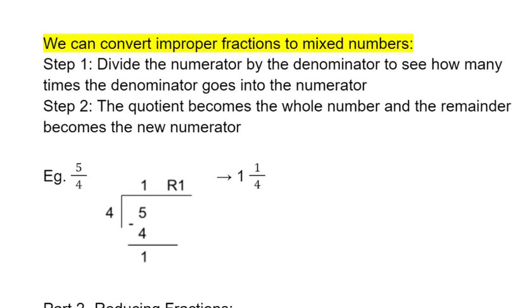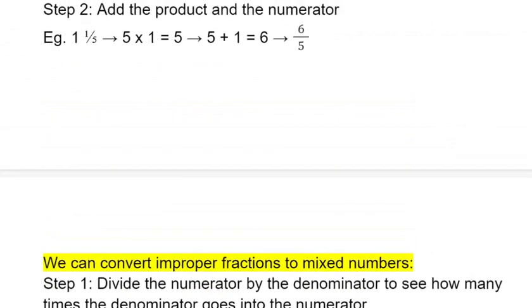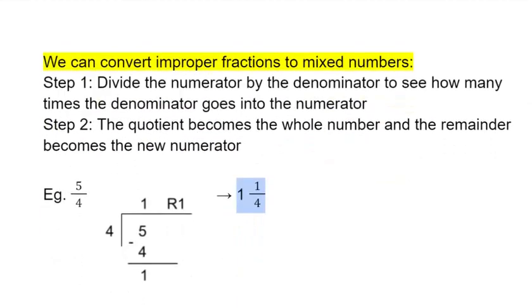So in this case, we're going to stop, and the quotient, which is 1, becomes a whole number, and the remainder is a new numerator. And the remainder, coincidentally, is also 1. But basically, we're going to have 1 go as a numerator, and then the denominator, like I said in the last part, is always going to be 4. So if it's 4 over here, it's going to be 4 here. So it's always going to be identical. So therefore, 5/4 is equal to 1 1/4.